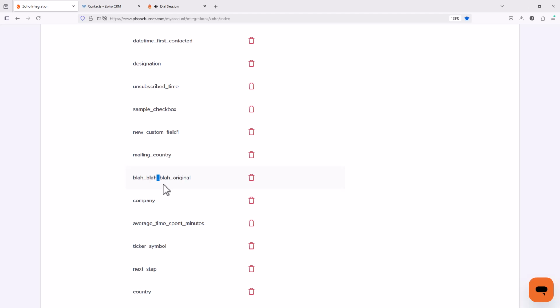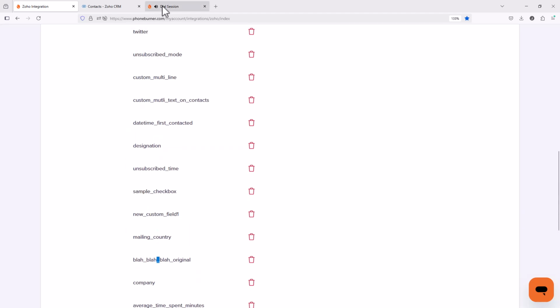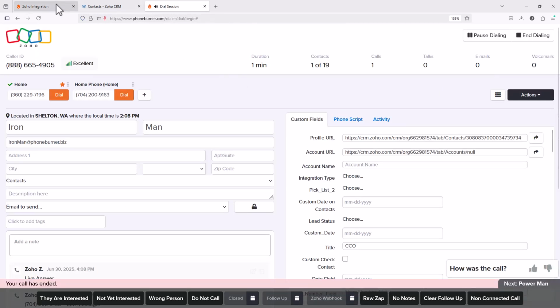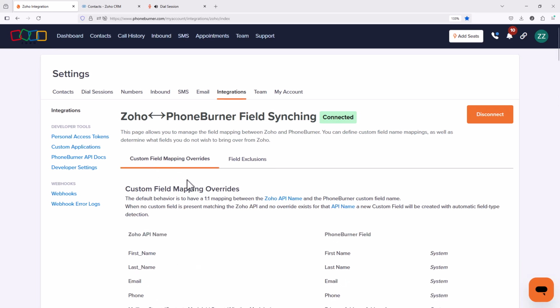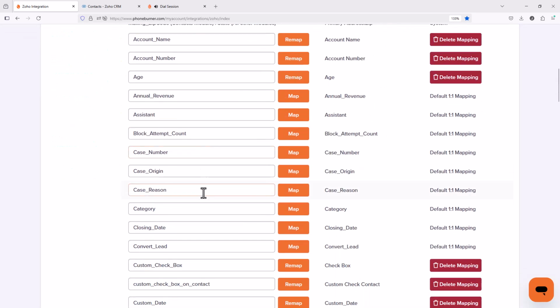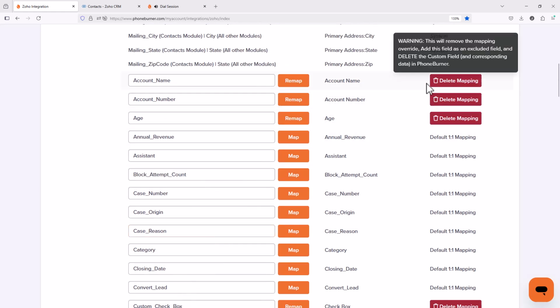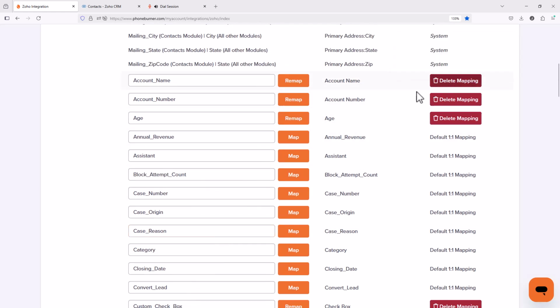Now the good news is, the first time you start a dial session, every field that comes over to PhoneBurner into this dial session is going to come over with what we call one-to-one mapping. So let's go back to the top of this page here. Let's click on Custom Field Mappings, Mapping Overrides, and let's scroll down. Now you'll notice that some of my fields have this delete mapping option and remap.